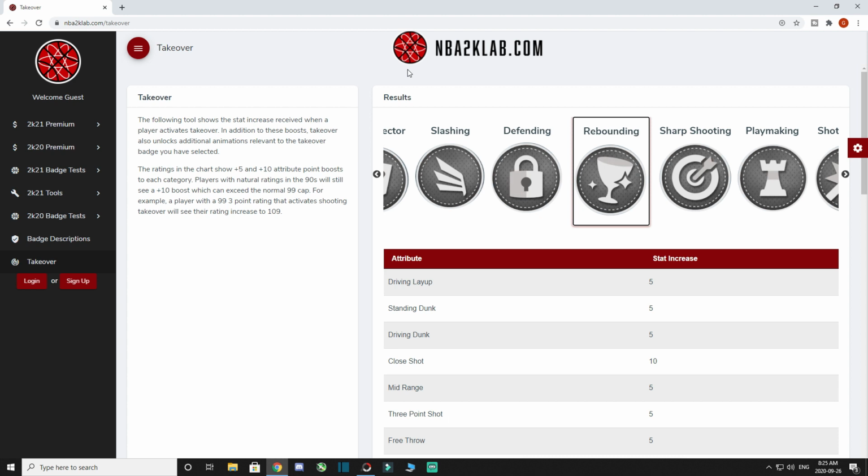And it's also really good for boxing out and getting around box outs. If you have this takeover equipped, you'll have a way easier time boxing people out, and you'll also have a way easier time using swim moves or whatever to get around people's box out. So rebounding takeover, very good takeover for big men.